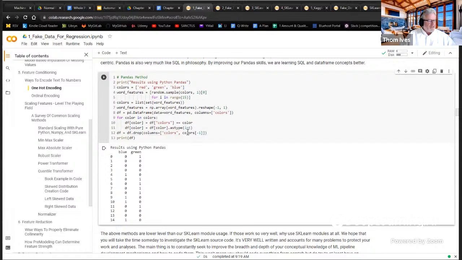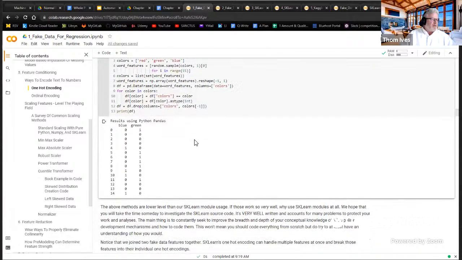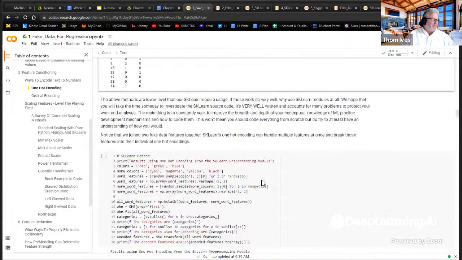Again, for those of you that are just joining, when we're doing one hot encoding, there may be, let's say, 5 values that we're one hot encoding for. We only need n minus 1 of them. We only need 4 if we have 5. We only need 99 if we have 100. Okay, so that's basic one hot encoding.